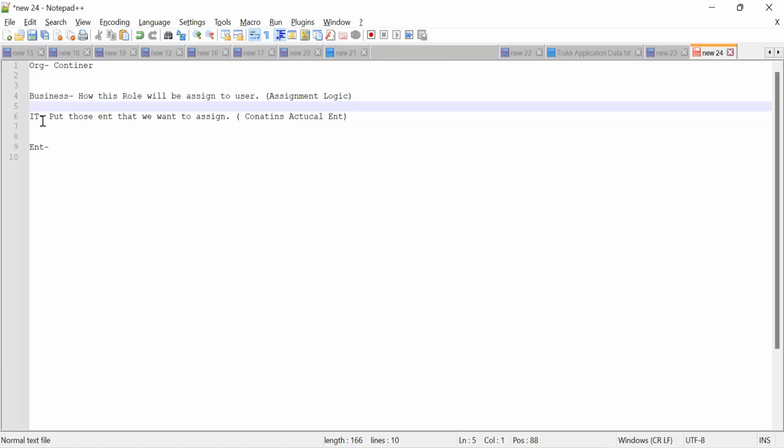And in order to automate that assignment, what we will do? Simply, we will put that logic. There should be some property that says this particular user is the IT admin. So we will define that property here inside the business role. If any user is fulfilling that property, SailPoint will automatically assign this business role to those users.